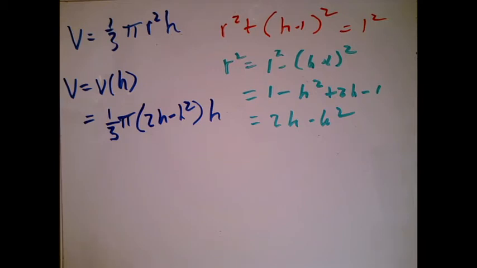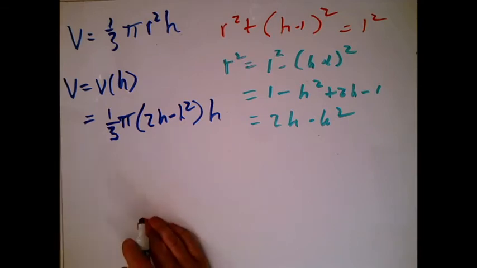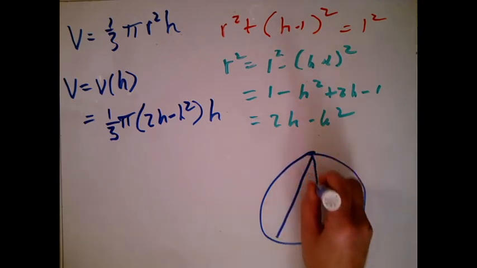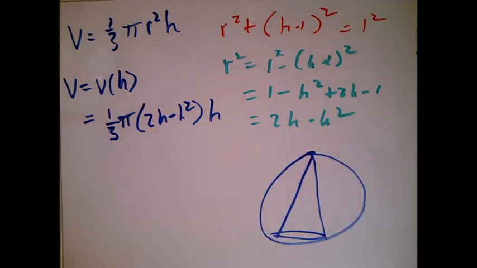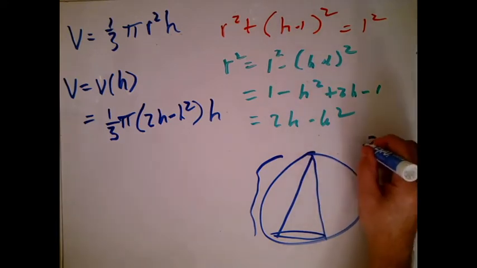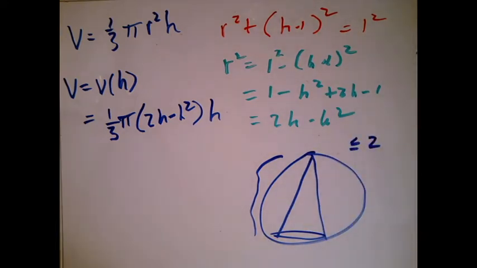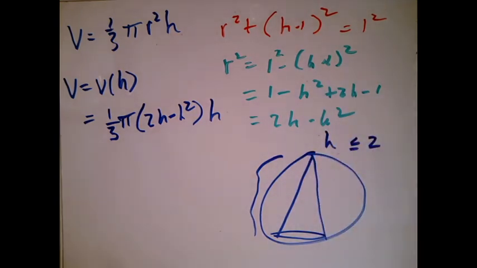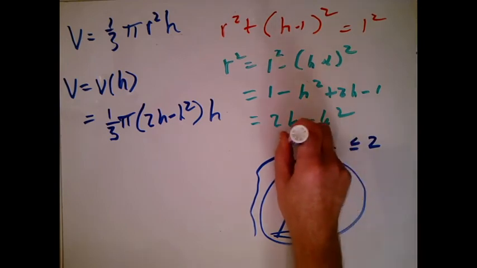Now, this is actually one of the very most important steps. The variable is h. What we want to be able to do every time we do a max-min problem is to ask ourselves, is there a smallest possible h and is there a largest possible h? Now remember the picture. H went like this. Remember, we had a really stupid biggest h that was 2. That gave us something of volume 0, but it was okay because it was legitimate. And remember, there's a smallest possible h that gave me the dot at the top.